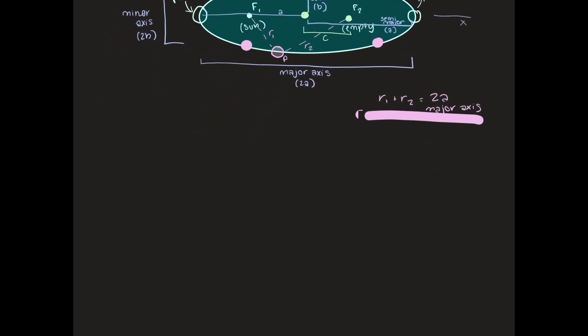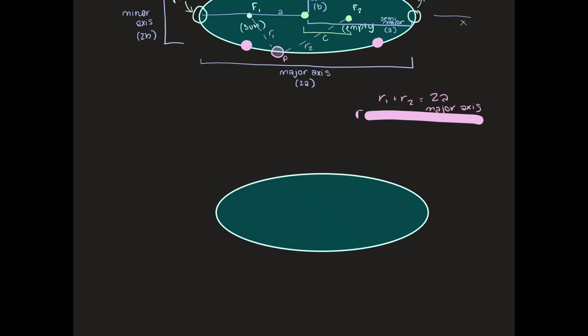Let's interpret another continuity but let's draw a new ellipse. So we'll have our central point and then we'll have our first focus and then our second focus and then let's make sure to draw our y axis and our x axis. So in this situation where the planet is at a location where the ellipse intersects the y axis, in this situation r1 and r2 are equal.